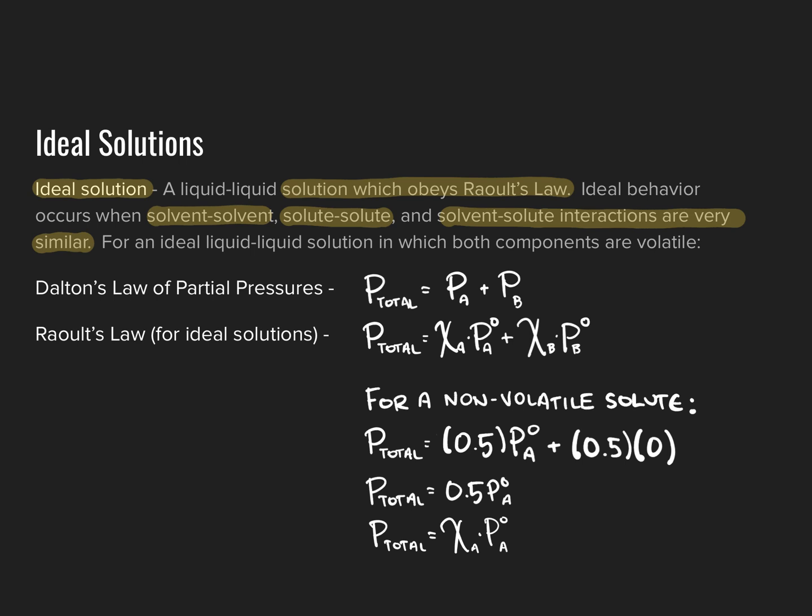On our next slide, however, we're going to see what happens when species deviate from this ideal behavior, that is, they do not follow this predicted weighted average calculation described by Raoult's law as closely as the math here would predict. Let's see that on our next slide.